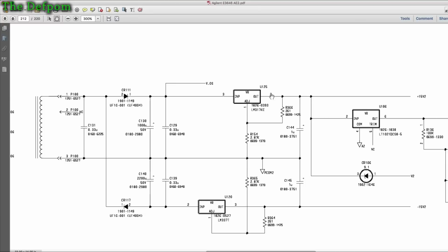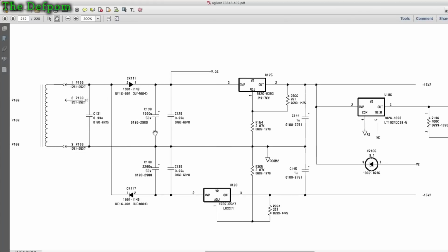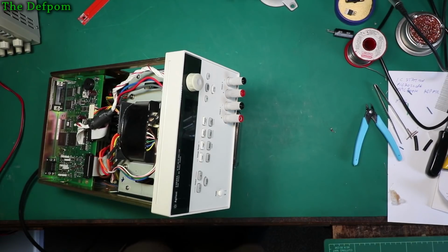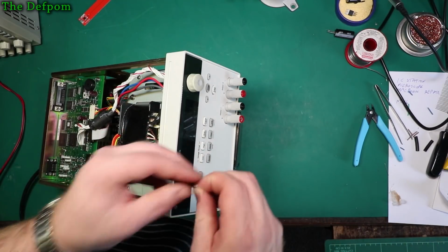Now, that ripple wasn't passing through this voltage regulator. This voltage regulator was actually smoothing all that out just fine. Coming out of here was absolutely fine. And this also had some ripple on it, but not as bad as this rail. And the output from that one is also okay. So I've upgraded that capacitor to a 2200 uF, and that will be better. It's smoothed it out.